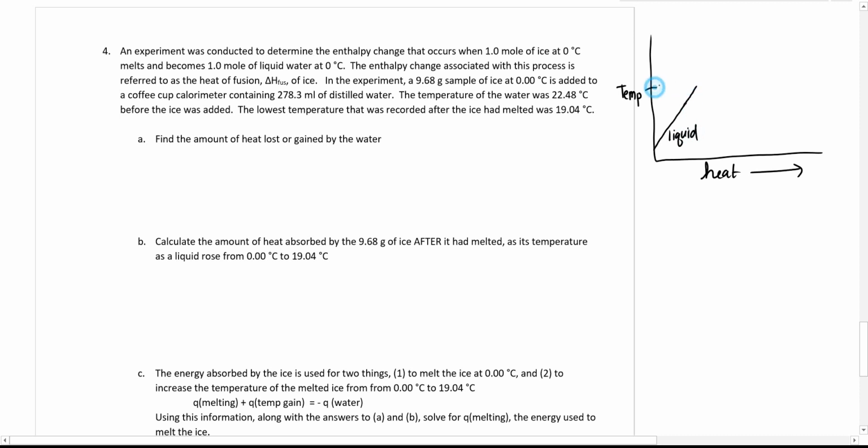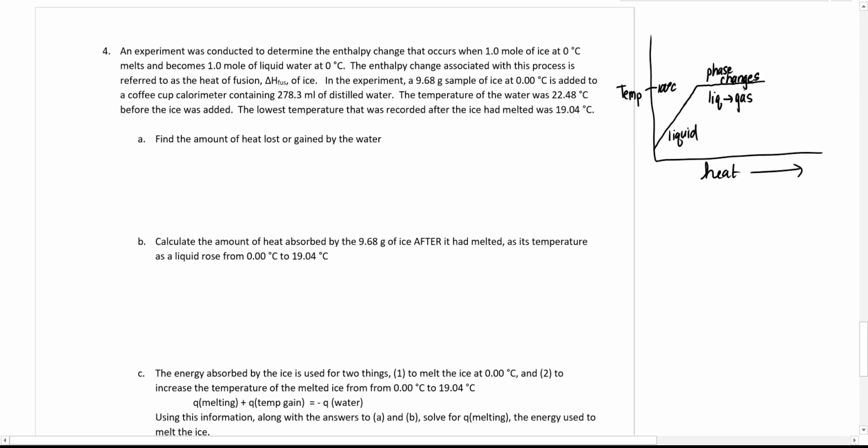Once you hit a certain temperature, in this case 100 degrees Celsius if we're looking at water, then we would see it flatten out for a while as you add heat. So you're adding heat, but the temperature is not increasing, and so the heat must be going somewhere else. What that heat is doing is being involved in a phase change. So in these heating or cooling curves, we will see these flat parts where phase changes occur. And any energy being added here is going into changing the liquid water into gaseous water.